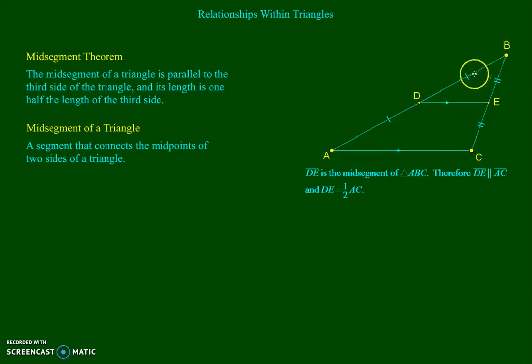That is, every side in triangle DBE would be multiplied by 2 to get to ABC. So that's a very rough outline of the proof that you're dealing with here, but you could go through a more formal one if you'd like, but it's not part of the lesson that we're going to go through here. What we want to do is go ahead and use the midsegment theorem to solve some more practical problems. So let's go ahead and do that.